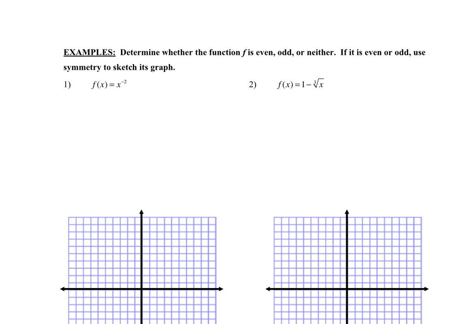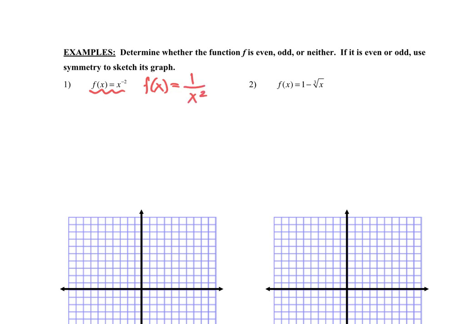All right, so let's start with this first one. f of x equals x to the negative 1 power, or I'm sorry, negative 2 power. First of all, I don't love this function as it is. I'm going to rewrite that. What does a negative exponent tell me to do? Push it down. That's correct.